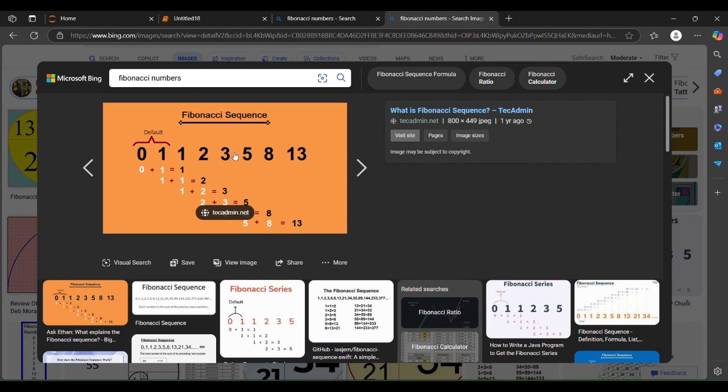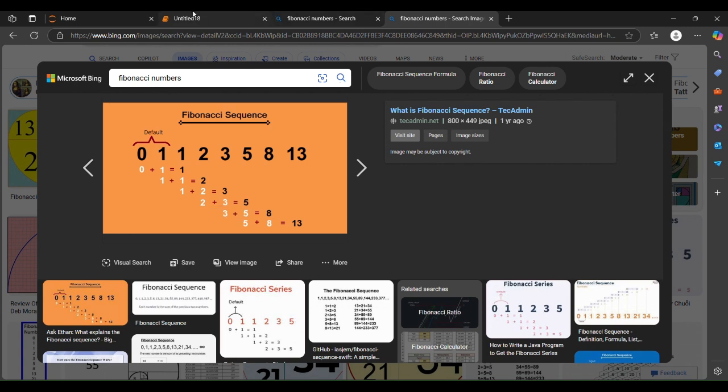The fifth number will be the sum of fourth number and third number, which is 1 plus 2, 3. Now this number 5 is the sum of this number 3 plus 2. Let's see again. 0 plus 1 will be the sum of third number. Now if you want to know fourth number, it should be the sum of second number and third number, which is 1 plus 1, 2. So on and so forth. You can use it Fibonacci series like that.